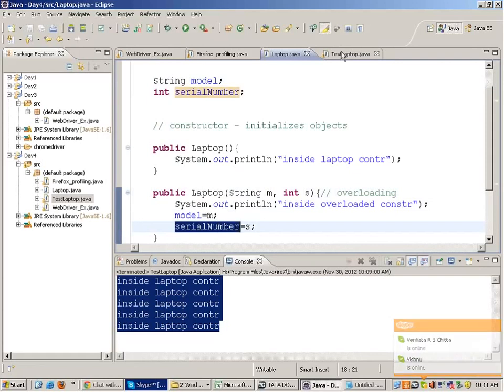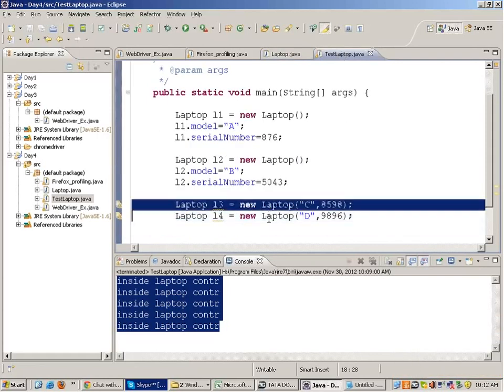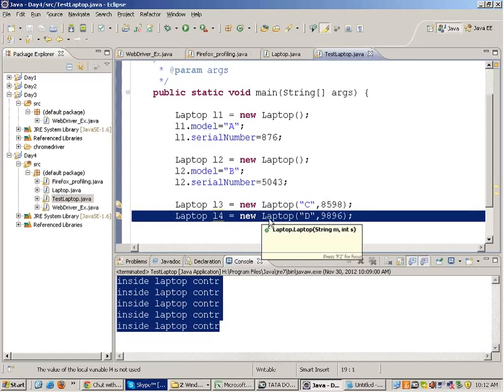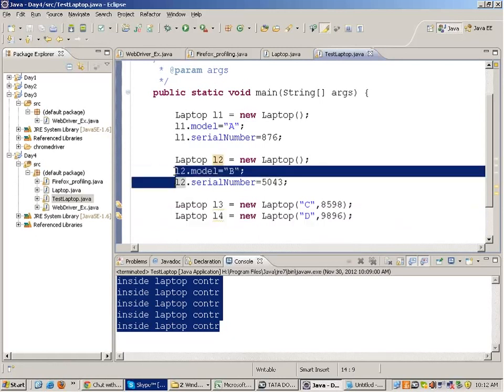So whenever I create the object, the objects would be created on the fly, and all the properties of the objects would also be initialized. I won't have to write separate lines to initialize every object.